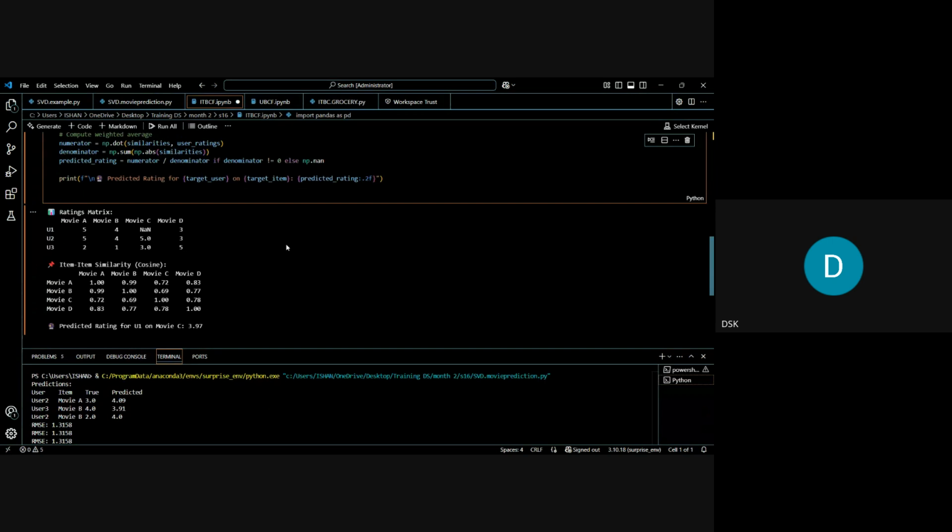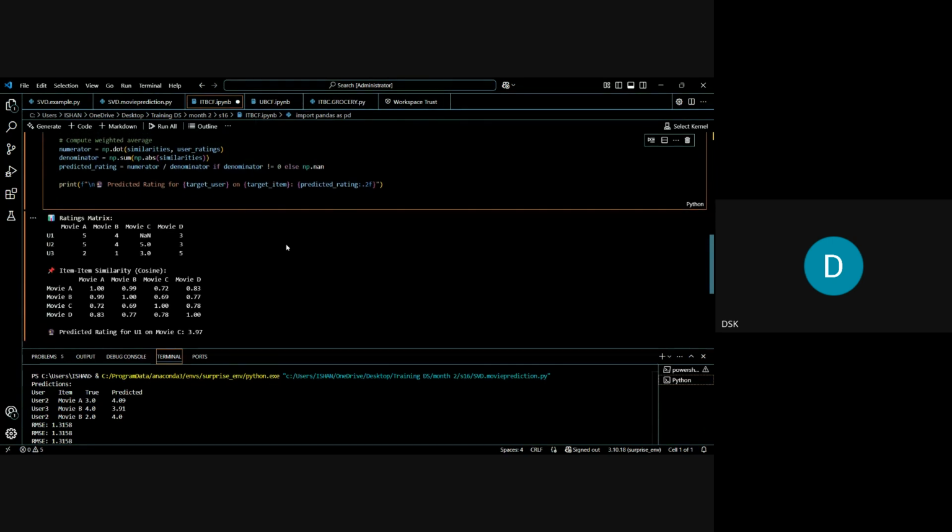As you can see, this is the output. It predicts the rating a user would give to a movie, specifically how user 1's rating for movie C is predicted using cosine similarity between items and known ratings.